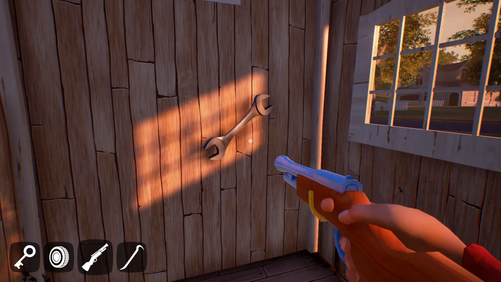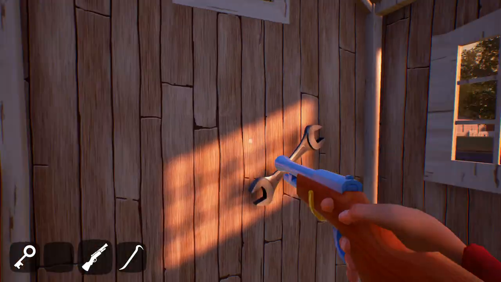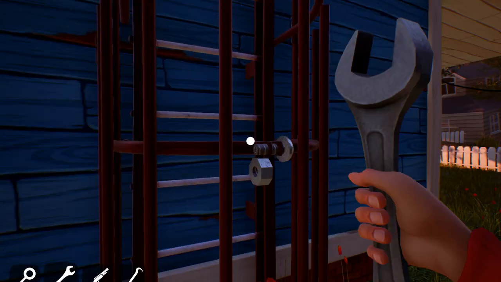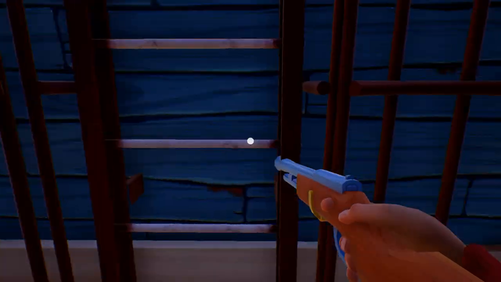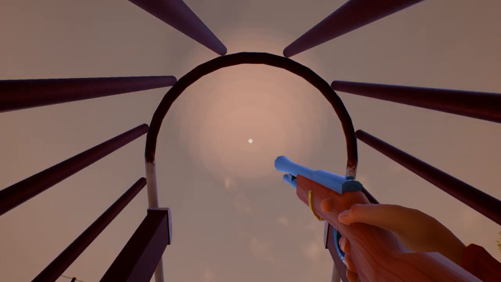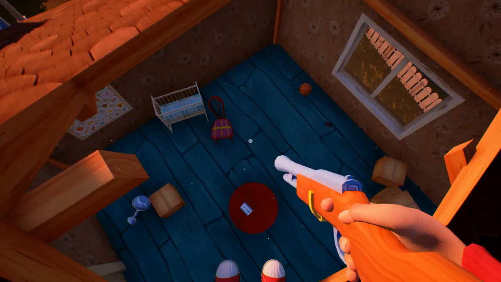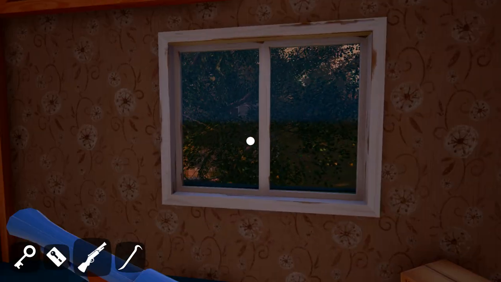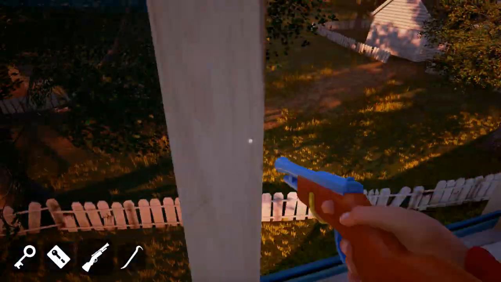Gun, so I can shoot this little neighbor guy. I don't think we need this, but take it. I think the neighbor heard that. Come on, open up. Yeah, there we go. I don't think we need the spanner anymore. Or the wrench. Either one. Whatever you guys want to call it. That's fine. Ooh, key card. I think this is the last item we need to get into the basement. Well... Let's go.